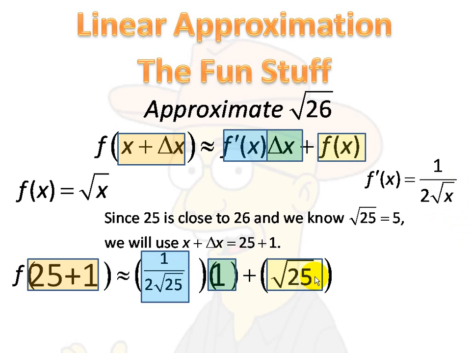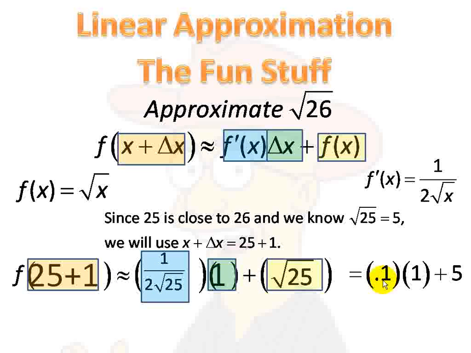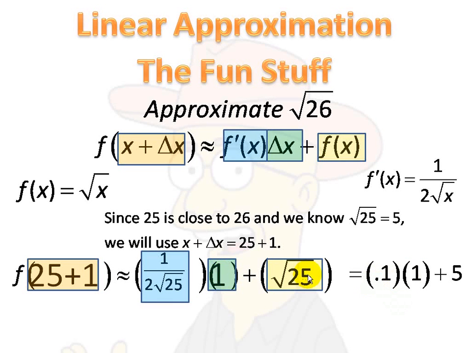Now, this is pretty interesting stuff. Notice, we are about to approximate the square root of 26 without a calculator. It's called linear approximation, and it goes hand-in-hand with our discussion of differentials. So look at this. The square root of 26 is approximately this. All we have to do is crunch the numbers. Okay? Now, notice, this is 1 tenth, corresponds to this. Of course, this is 1, and then of course, this is 5. So 5 plus 0.1 is 5.1.